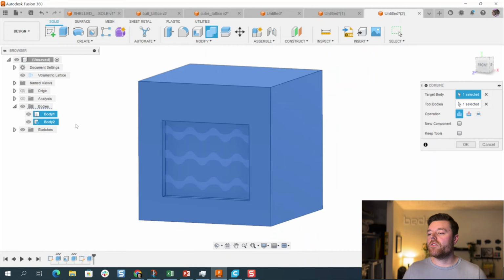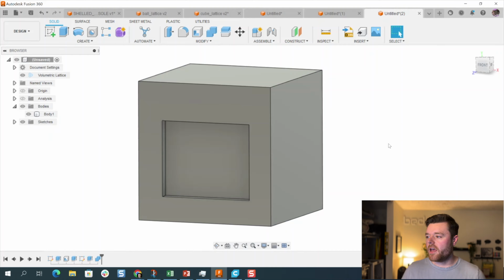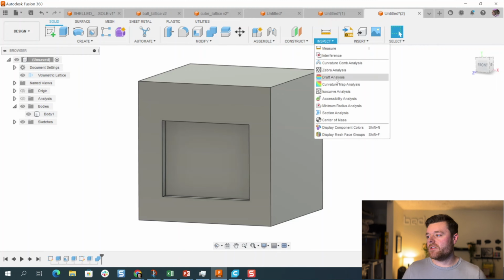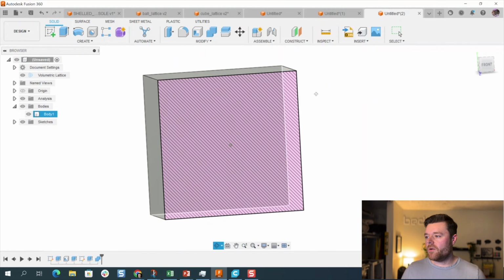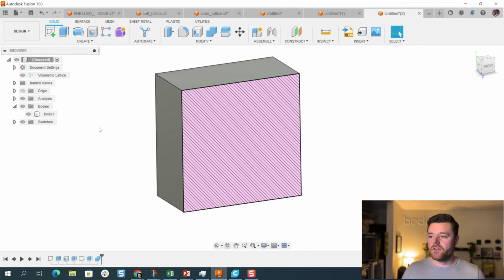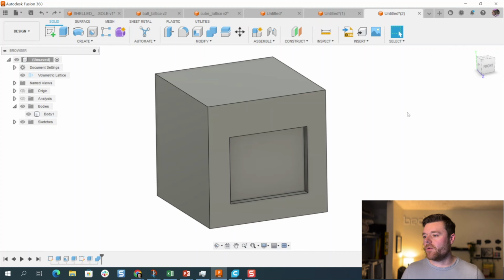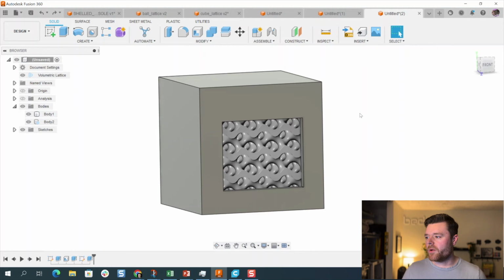It's removing the volumetric lattice from the body. And if we click on OK, and then we tick another cross section, we've just removed all the work that we did. So doing that doesn't actually work. So Control Z to get back to where we were.